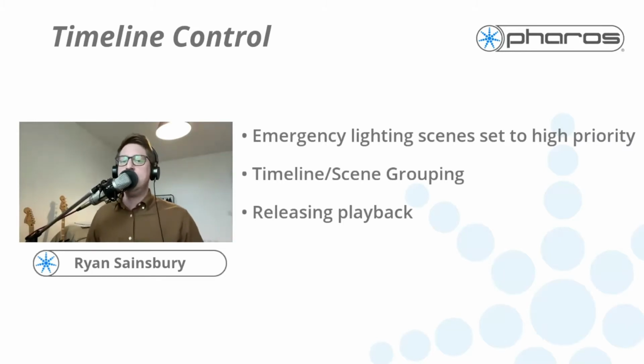So for instance, let's say you've got your 10 areas running, as I've just said, and then you've got your stairwell or your fire exit lighting scenes. You would literally be able to group those lighting scenes for the key areas into a group A, and then you can say to the system, release all except from the timelines and scenes in group A. And of course, making sure that you do that correctly with your programming, your release all action within Designer is very key as well. And again, we'll kind of go through that.